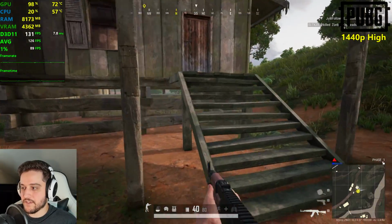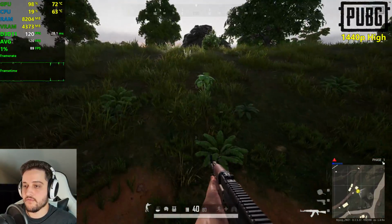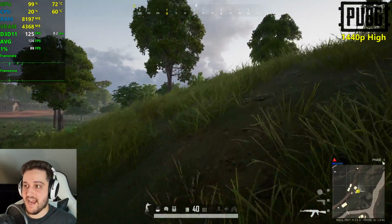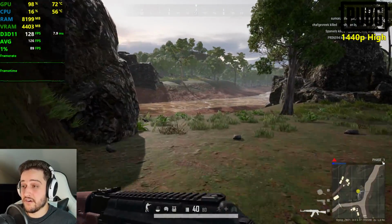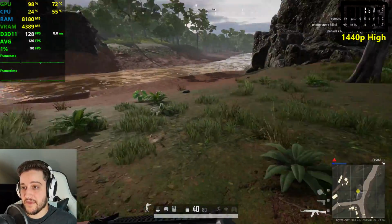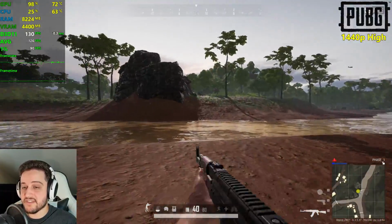Now, I know PUBG isn't a new game whatsoever, and that's also why we're playing at 1440p here, because the 1080 can actually handle it absolutely fine, but it has been receiving a ton of updates over the years, and this map, for example, is actually a 2020 map. At least they redesigned it.